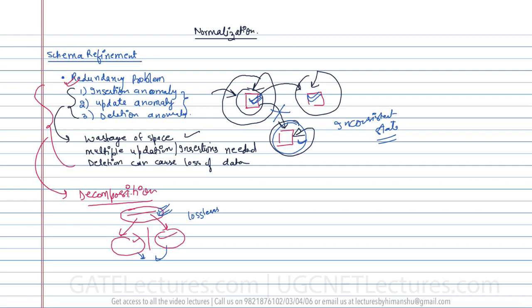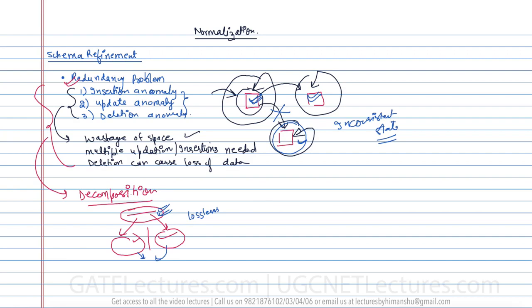And for that purpose, we are going to take the help of functional dependencies. With the help of these functional dependencies, we use normalization. The main concept while we are doing normalization is the functional dependencies. If we can understand what functional dependencies are and what the properties related to them are, then you can easily see in different normalization techniques, like first normal form, second normal form, third normal form, BCNF, 4NF, and 5NF, in all these normal forms, the whole game is played with the help of functional dependencies only.